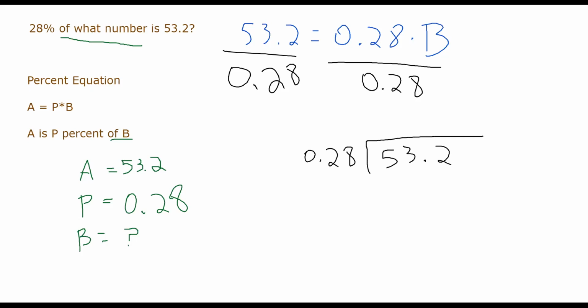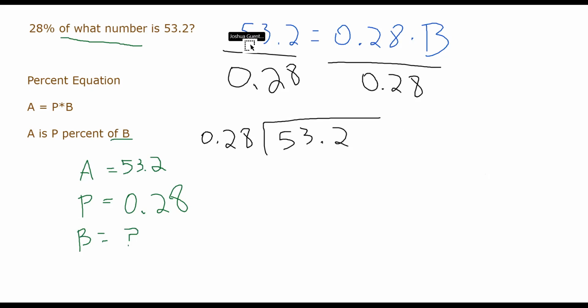The first thing I need to do is move the decimal point in my divisor, however many spaces it takes until it's a whole number. 1, 2 spaces. So it ends up being 28. That's what we're dividing into. Now I can't just move it in the divisor. I also have to move it 2 spaces in the dividend, the thing being divided, and I'd fill in a 0 for any blanks. So that's going to be 5,320. And whatever answer we get here, it would have been the same as we would have gotten here.